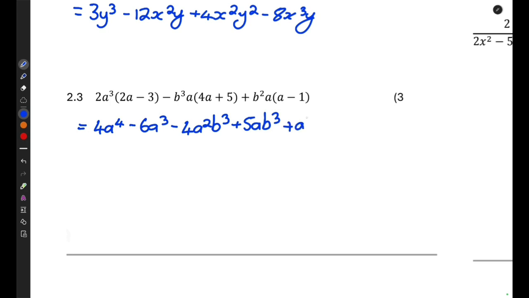So with the next one, a squared b squared minus ab squared. So now I'm looking for like terms, and if I scan through this quickly, there's actually no like terms. So that would be the answer, and your mark allocation would just be if all of them are correct, you will get a mark. So it's maybe for those two, and then those two. So sometimes mark allocations is not very defined if it's only one line, then they're just looking for very specific things. But as long as everything is correct, you will get your full marks.